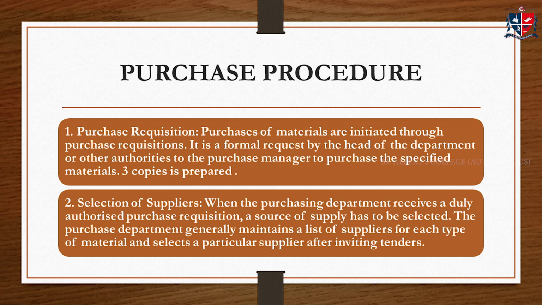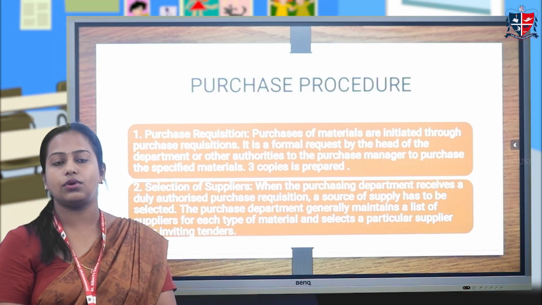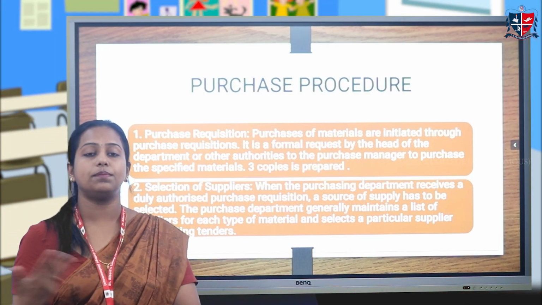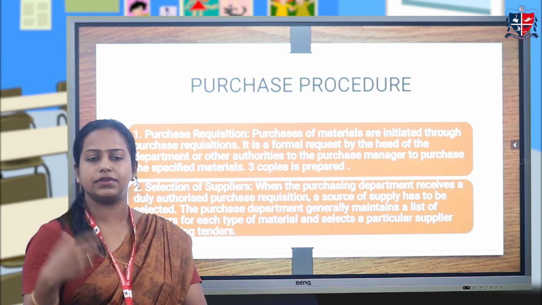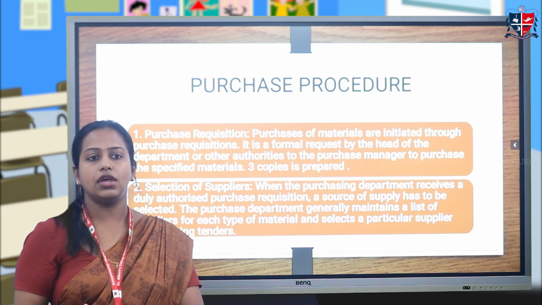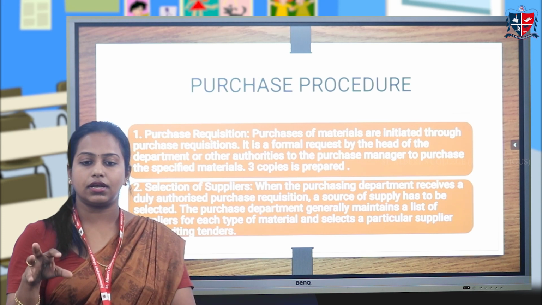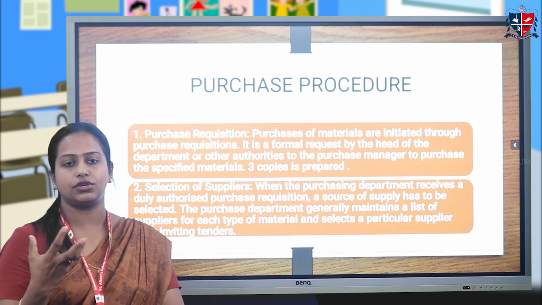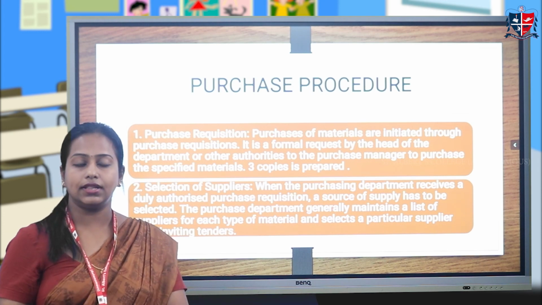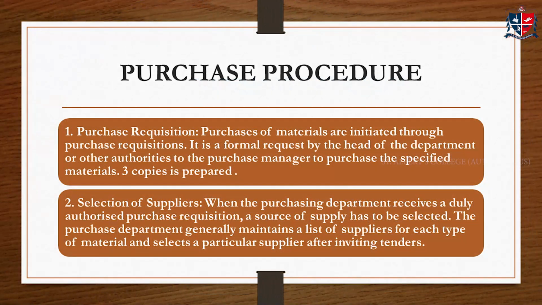So when we are purchasing, or when we are discussing the materials, an important procedure that you have to understand is the purchase procedure. We have discussed that we need materials for the production. So you need to know the process behind it, because there is a time lag. When we are giving an order till receiving that order, there are a few steps involved. So that takes time.